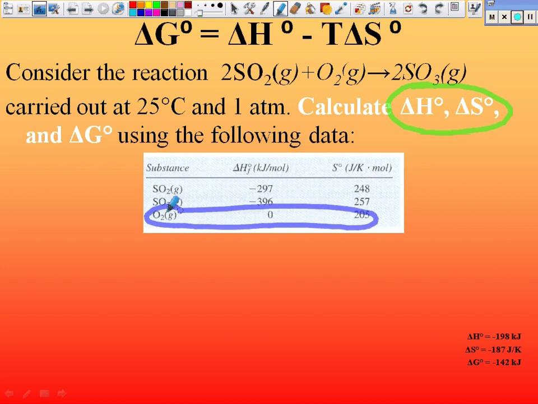Okay, so my question is, is it possible for a compound to have a 0 for delta H? Is it possible for a compound to have a 0 for delta S? No. Is it? Well, it is, but will you ever see it? No. Is it possible for a compound to have a delta G that is 0? Yes. Okay, and we'll kind of talk about that. And so I just wanted to point that out as we went through this.